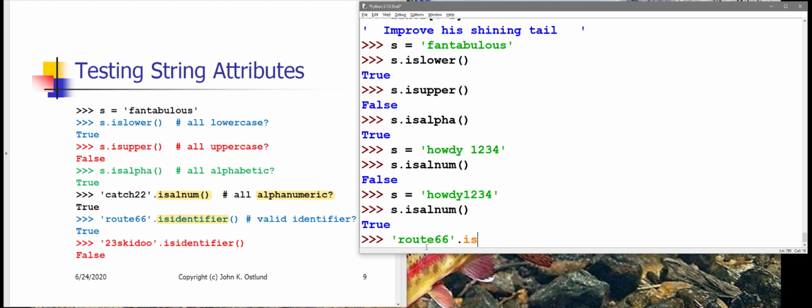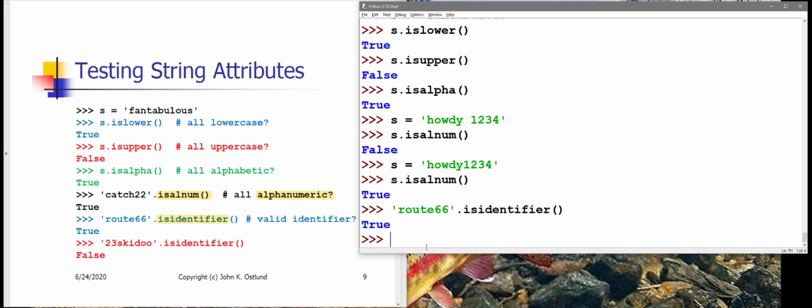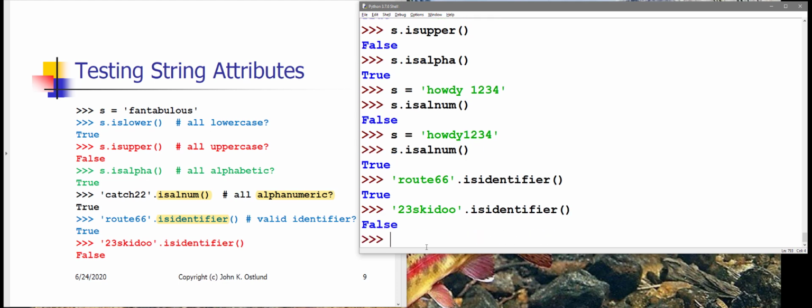This, of course, is a valid Python identifier because the first character is a letter or an underscore, and all of the following characters are either letters or underscores or digits between 0 and 9. So is identifier for root 66 is true. 23 skidoo, on the other hand, if I ask whether this is an identifier, then it's false.